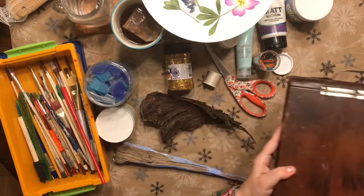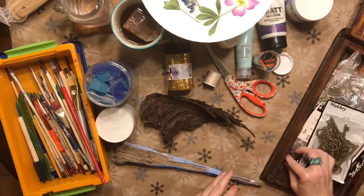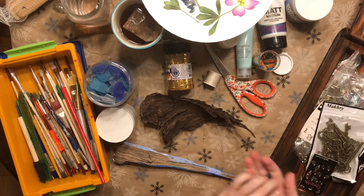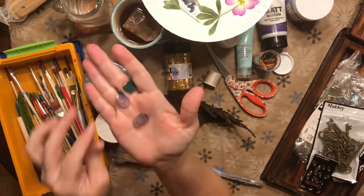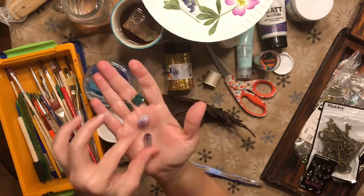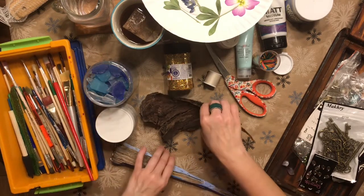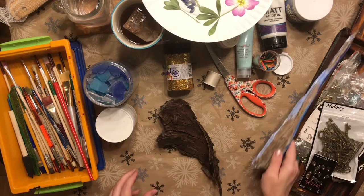So just get things out that inspire you, whatever you have around. Let's see what else is in here. Oh, it has some little stones, some amethyst stones. Those might be pretty on there. I'm trying to keep it natural looking, so I might not want to stick an arrow on there, but some stones would look really pretty. So I think I'm going to work on this piece of bark first. I'll do this one later.